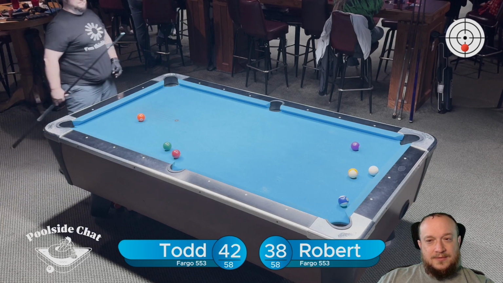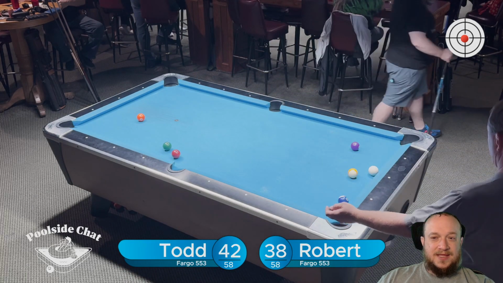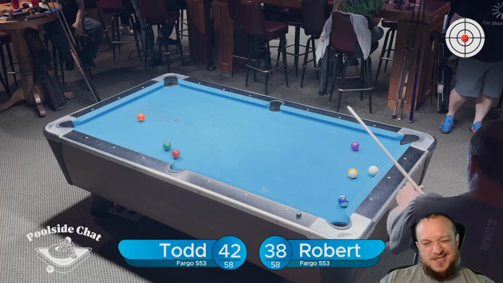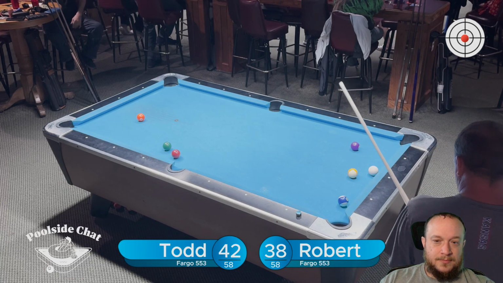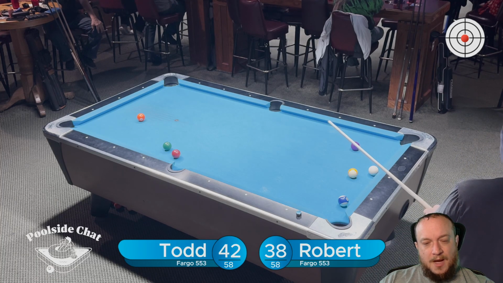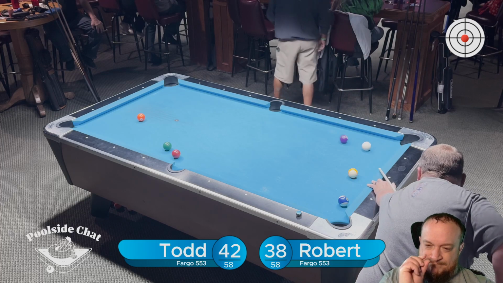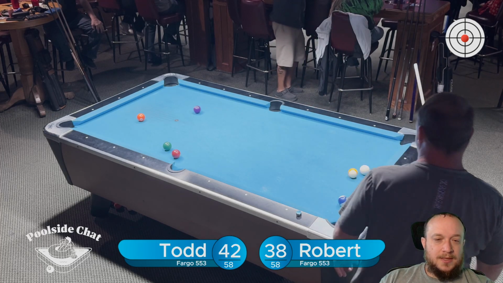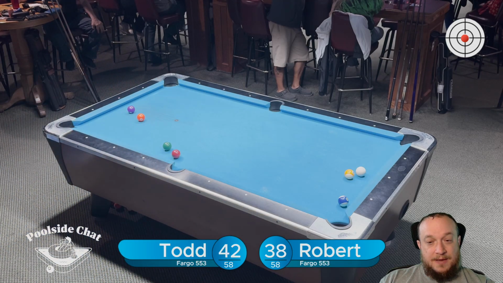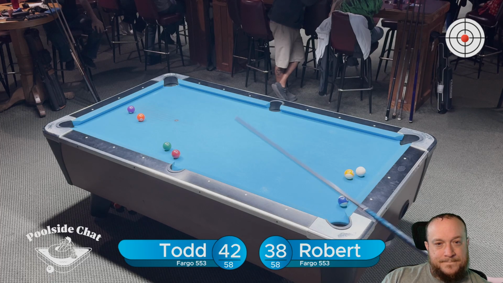Not a good one. I think I was trying to get that to bump up and get behind the 9. Just hit it too soft, I think, or too thick. One of the two. I'm gonna go with both. Need to be a little thicker and a little firmer. Just 10%. Because now he plays the smart move. He bumped the 9, so maybe I can get it. There's a chance.